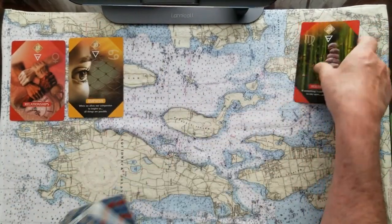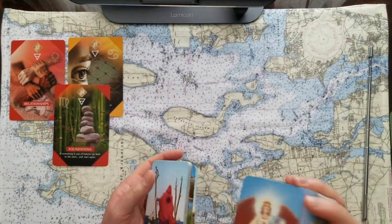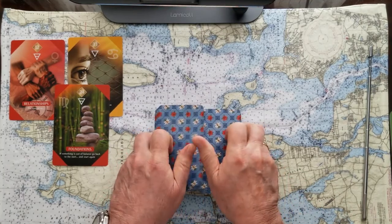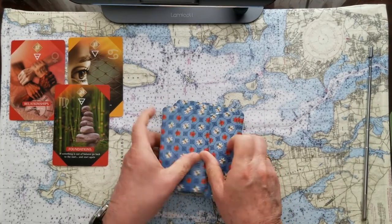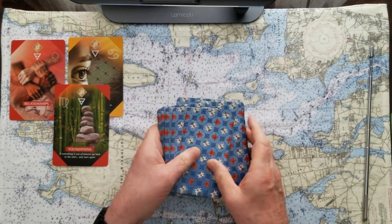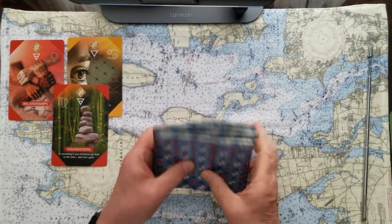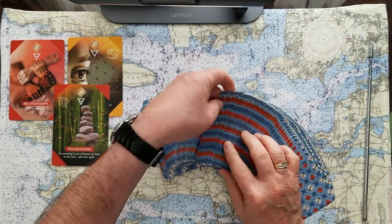with the third card, Foundations. Foundations kind of speak to me of the very beginning of whatever we're doing. Something's not going to be successful, or certainly not as successful as it could be, without a solid foundation. You can have a poorly built house stand up for years, but it's always going to have symptoms. It's going to have cracks in the wall, windows and doors that don't close well because it's uneven. And so you need to go back to the beginning and work on those foundations.